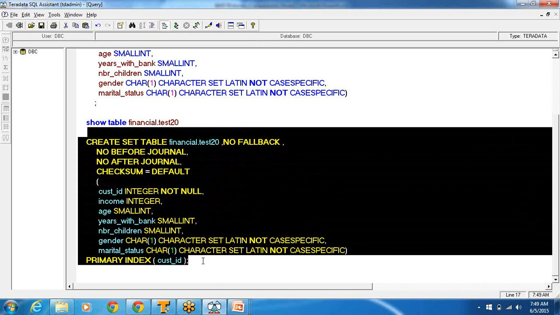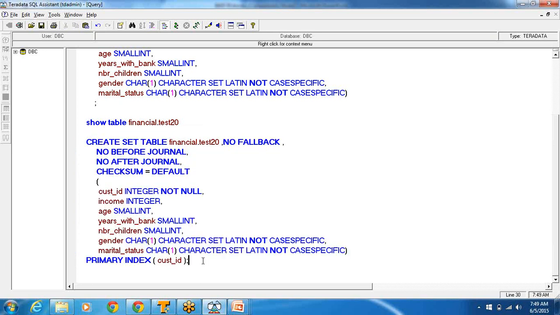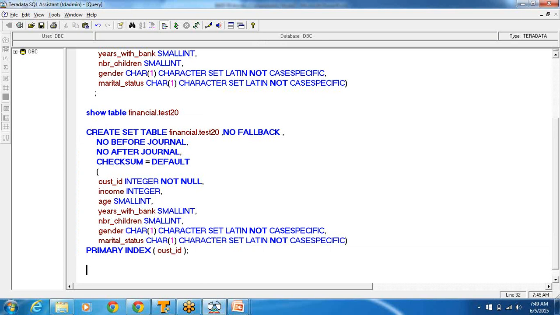When I am creating a table, let's say I'm trying to create a new table for my business purpose with some columns. Let's say I'm preparing an employee details table. What columns would you generally expect, or want to have, in that table? Employee ID, employee name, age, date of birth, date of joining, salary, department number, right?